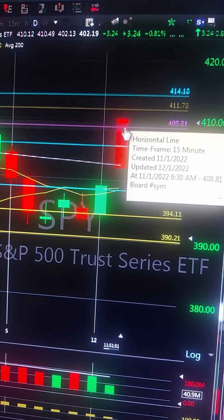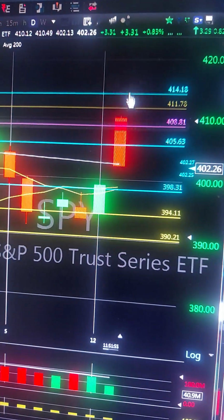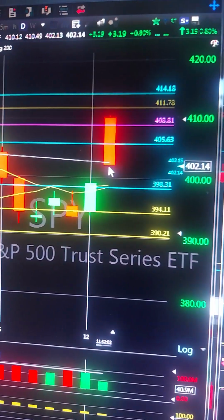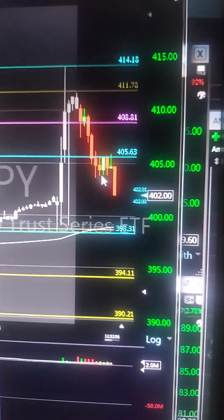We went below the purple line, which is that monthly line, to determine whether the monthly trend is going to be green or red. And at the moment, we're still a little bit red and moving lower. So we're just filling in a gap right here. It's hard to say how much momentum is going to kick into the downside. Definitely continuing lower right here.